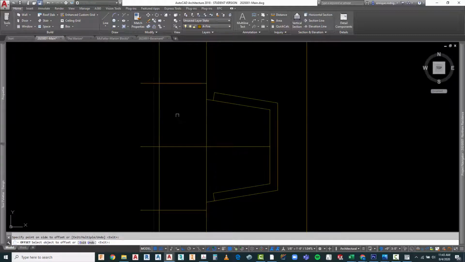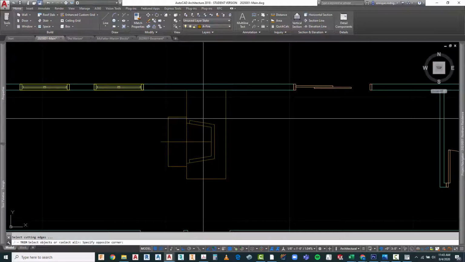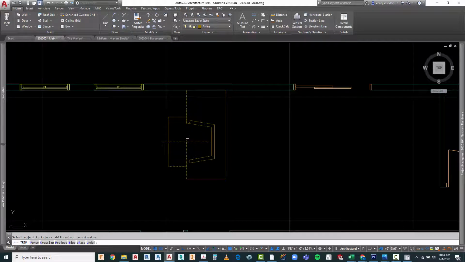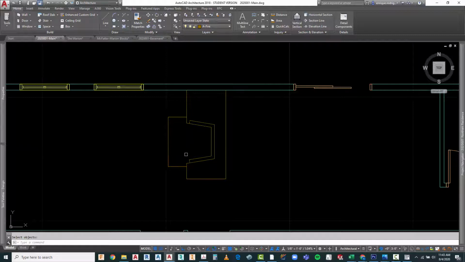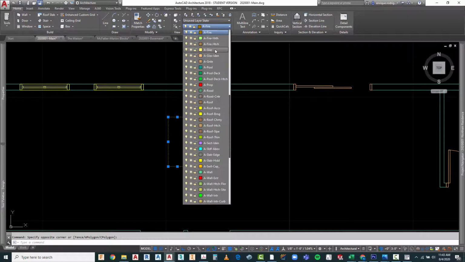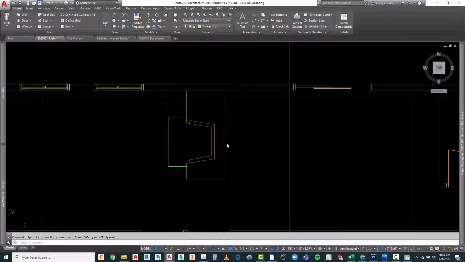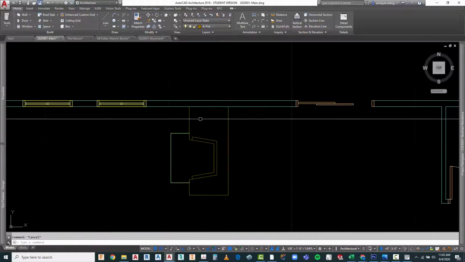Now I'm doing this before I change my layers. So I'm also going to trim this out. And delete that. And I'm going to change these two to a fire hearth. Right over there.